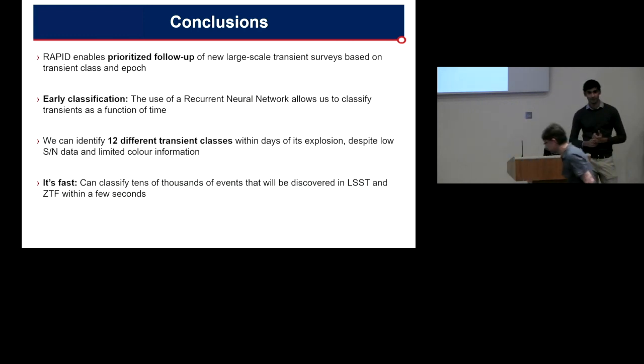Thanks. Do your classes have any prior probabilities attached to them based on the expected proportions of these sorts of objects? No, so we don't use rates at all. We create a completely balanced data set, and so that means using rates in a neural network is actually a very dangerous thing to do. There's a lot of history that shows a non-representative set in a classifier just doesn't work as well as a balanced data set would. And so we don't do that.